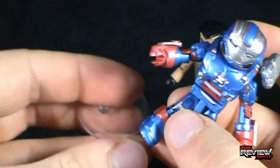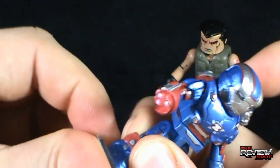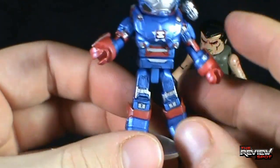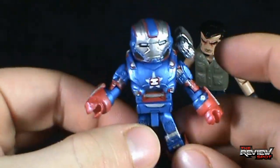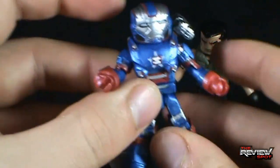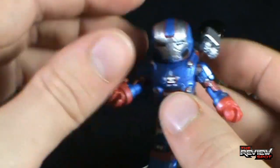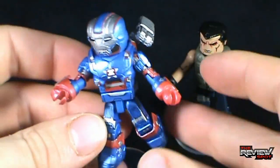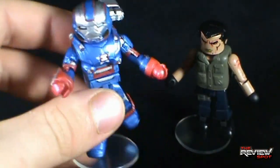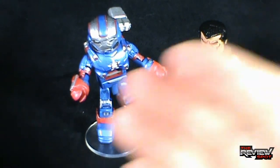This one definitely benefits by having the extra display stand. He's not necessarily top heavy, but at least by having the display base, you can have him in a little more dynamic pose. You can kind of have him ready to fire off his cannons or something like that. And at least he's not going to fall. And I like that quite a bit.